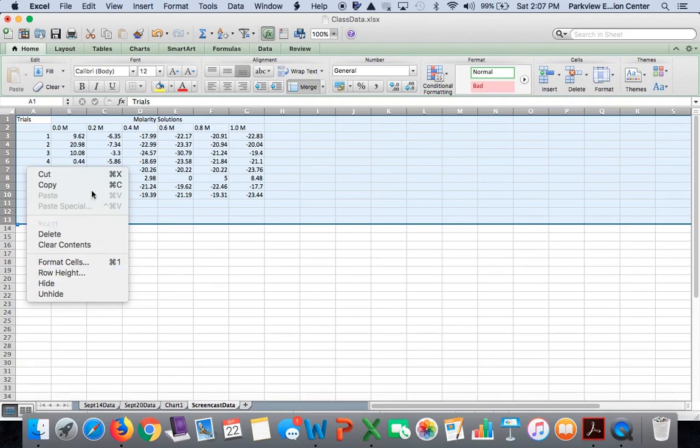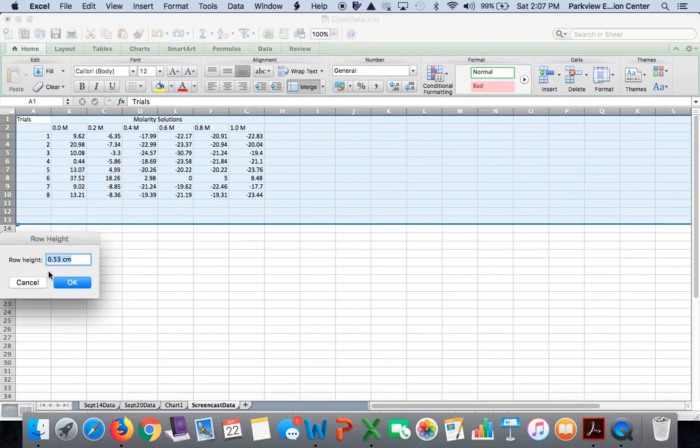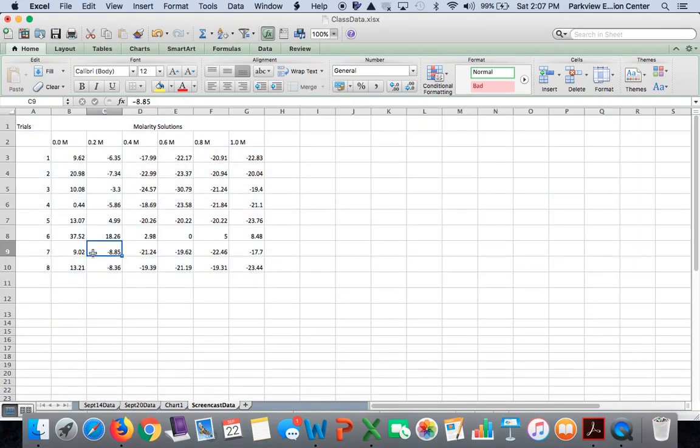You can also go up to format here. I think there's a row height under that menu. So row height. Now if what we're looking at is 0.0 or 0.53, I'm thinking 1 will be fine. I'll just type 1, and that makes them a little bit nicer in terms of their height.